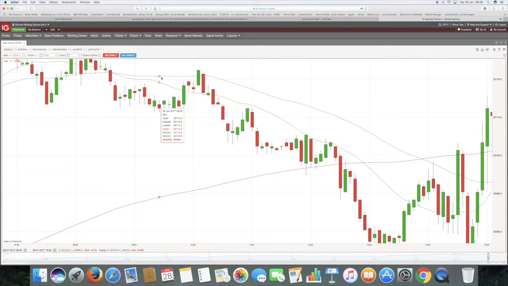Now they pretty much hug the price action on the 5-minute chart. So you can see the price just floats along with those two moving averages, whereas the 200-day down here is further away because it's more of a long-term one. Now, using the moving averages for your entries and your exits, and this is very important.